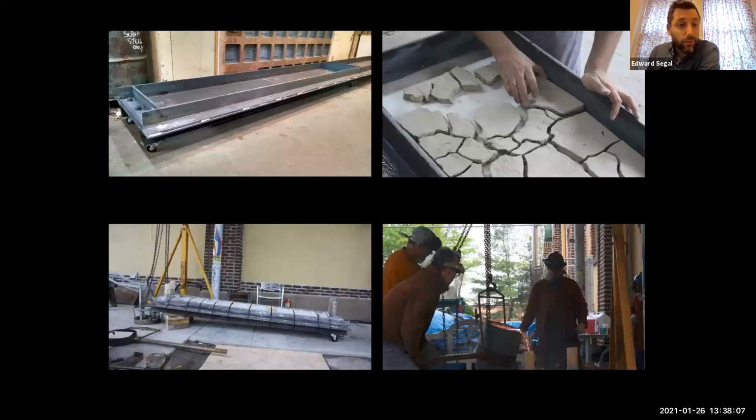Now, we were fortunate to receive that funding, and you can see in the top left, we've improved our steel casting trays. We have 3 of these steel trays, but that's all we could afford. We could only afford 3, and we were running out of time. We couldn't wait to just dry 3 panels of clay at a time. So to dry more at a time, we would actually dry one place, and then we would solve this huge puzzle. We would transfer all the pieces into the steel casting tray so we could do more than 3 a day when we cast. So not efficient.